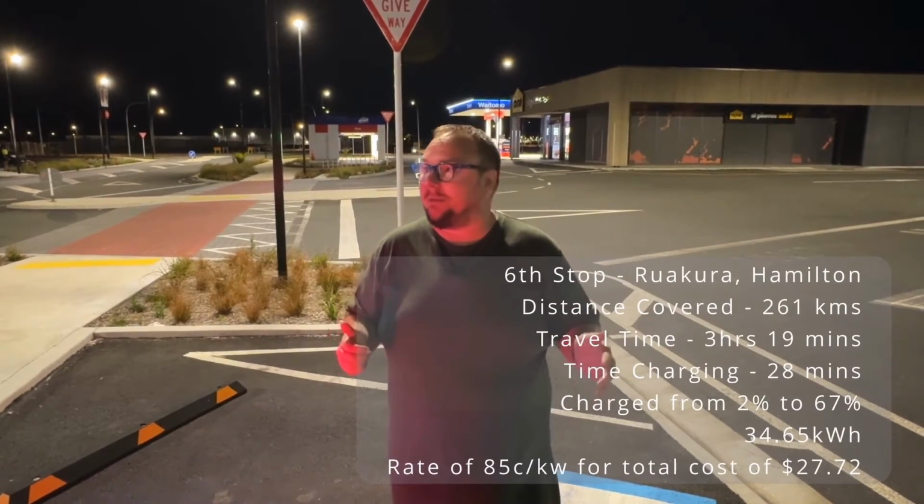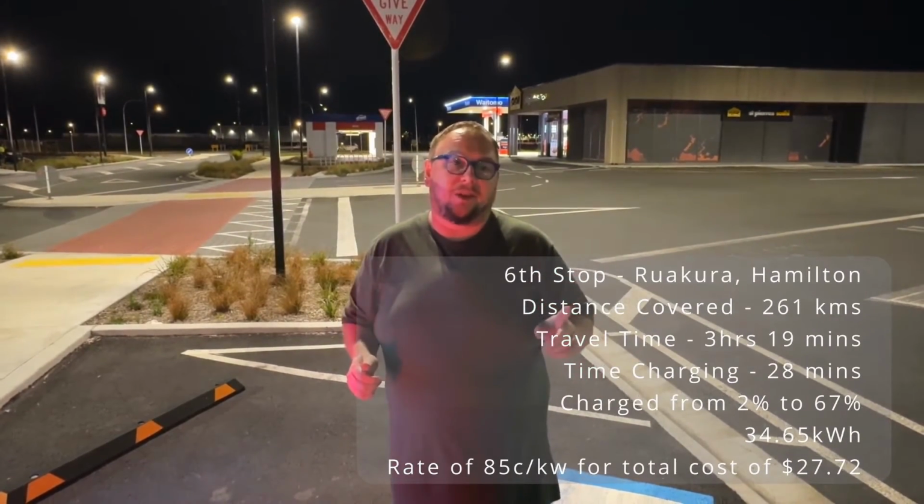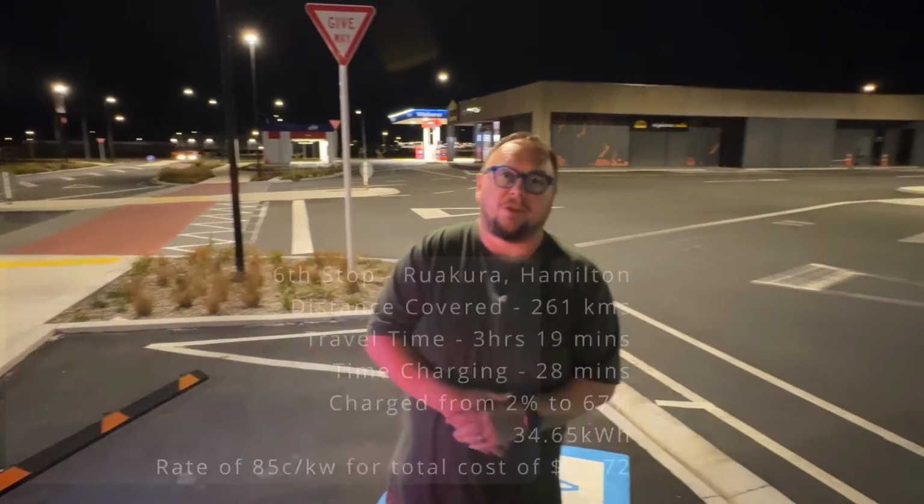I always thought we were going to have to make a couple of stops, but this is going to be the only one. We've only got 110 kilometers to go to meet the mission, but I'm going to actually put on some more distance so I can get to where I'm staying tonight and back in the morning, but I'll subtract that at the end. So the next thing you'll see obviously after this is the countdown to 1,000 kilometers, and then I'll actually go and do the sums and talk about it.